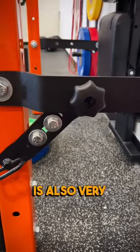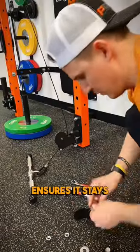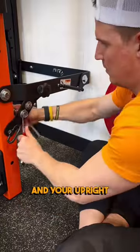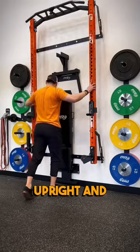The rack locking system is also very important because using the low pulley you will be pulling up on your rack. The locking system ensures it stays down. As you can see, a couple bolts through your linkage arm and your upright and you're finished with the install. The rack locking system will fold in between your upright and linkage arms.